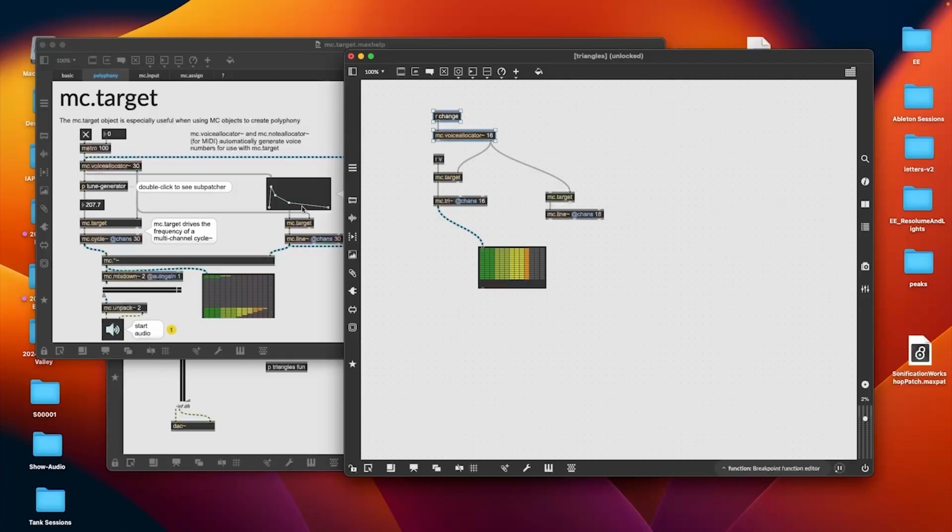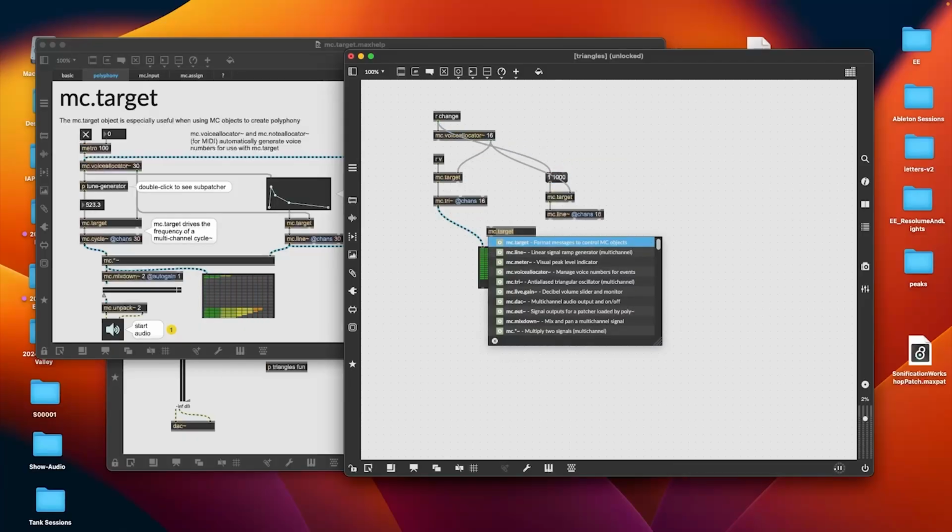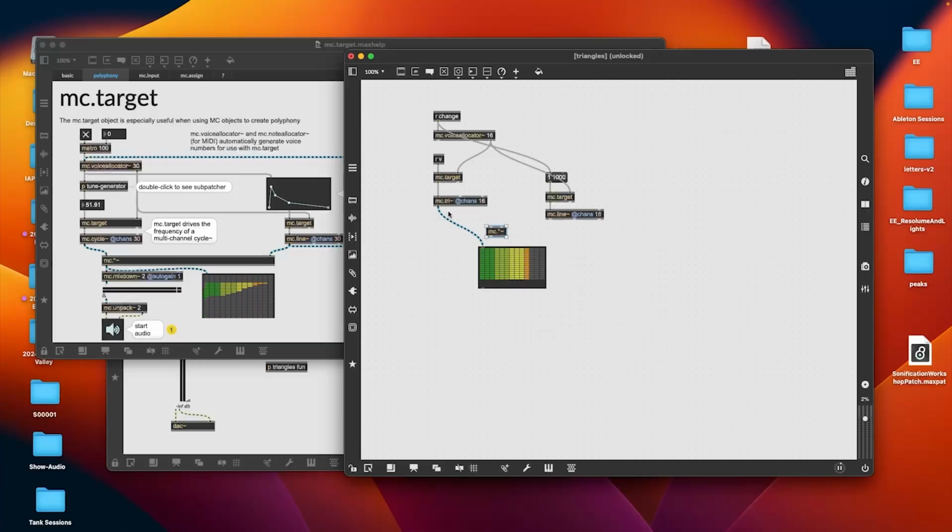And instead of this envelope function box that we're using here, we're just going to do a direct message of 1,000. We could add this envelope if you want to get fancy. And then this is also going to receive the change value. Now let's add an MC signal multiplier. We will connect these two.